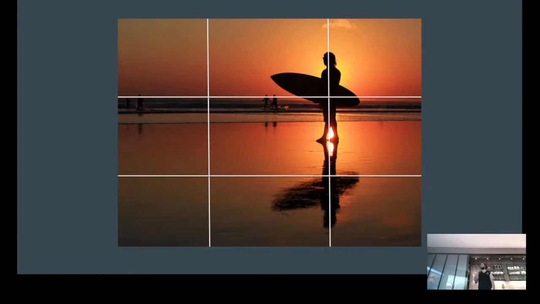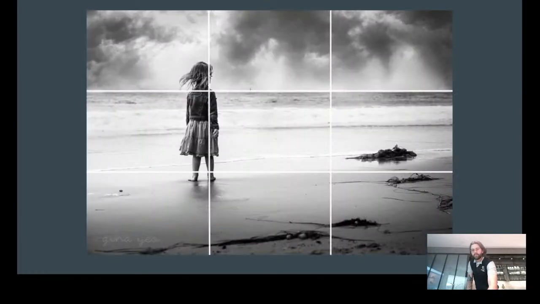You can typically lend the photo a little bit more, what's the term I'm looking for, like creative pizzazz, if you will. In this case, because the sun is behind them, we're cutting off the amount of light that comes through, so we darken up the surfer, but we're concentrating the light behind him. On top of that too, the way that the reflection comes off between his feet, it's just very eye-catching.